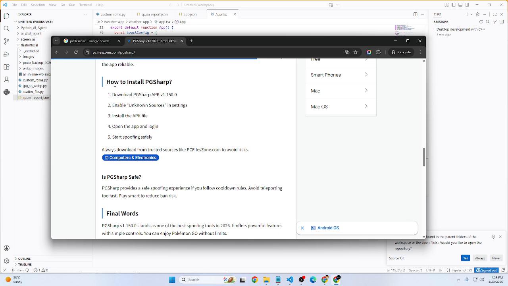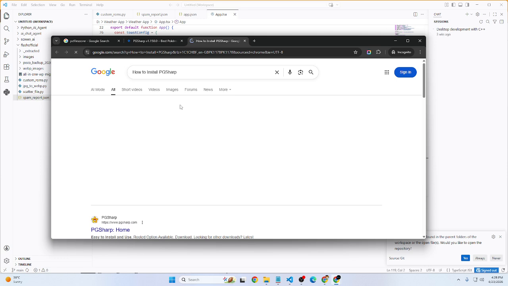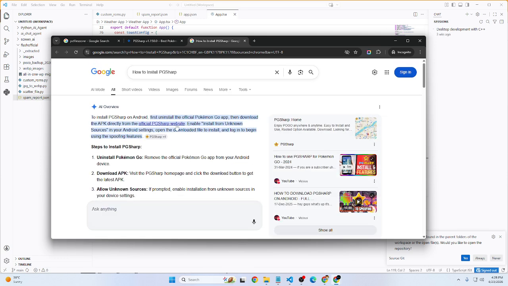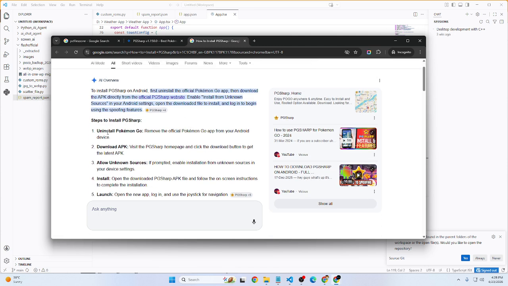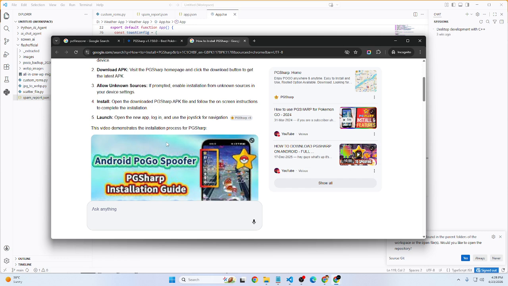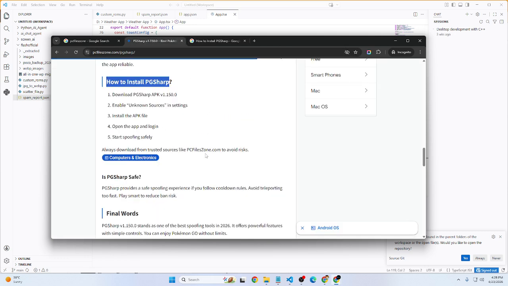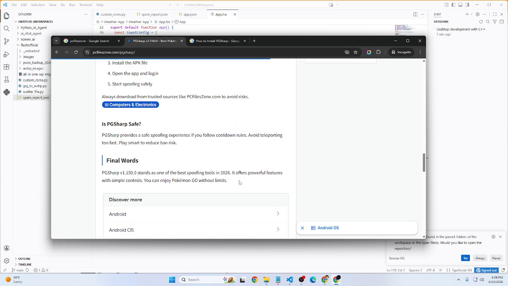Okay, how can you install PGSharp? You can also ask the AI and understand the easy ways. You can see the website and install Pokemon Go, download the APK. That is another topic we will discuss in our next video, or we will try to figure out the basic or pain points you are facing. So you can mention your issues and questions to the community. We will discuss and hope to fix them as well.